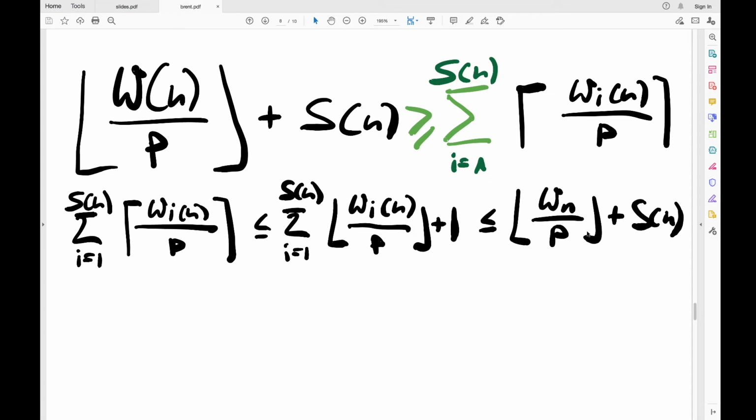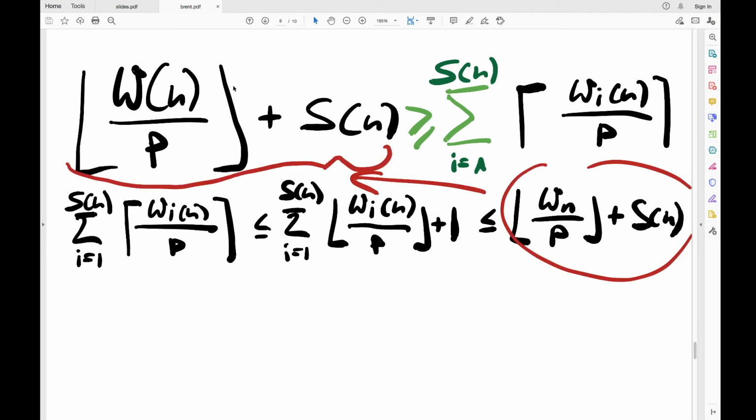And you can also see that this is an upper bound for that. I'm basically just replacing the sum over the time steps with a multiplication. So this is guaranteed to be an upper bound for that. And this here is just that. And that shows what we wanted to show.